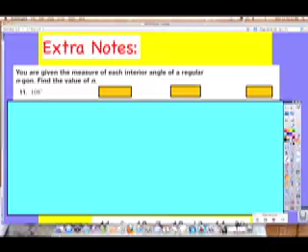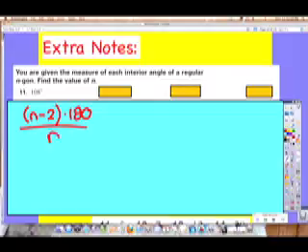Okay, thank you. So this is the each interior formula. What this question is saying, because eyeballs up here, is you already know the answer. You know that after you use this formula, the answer is 108. You have to find n, but this is a sloppy formula. True, but where does that come from? You have to go backwards.